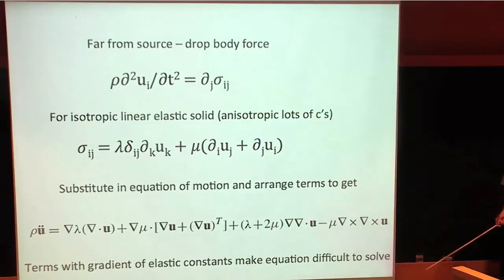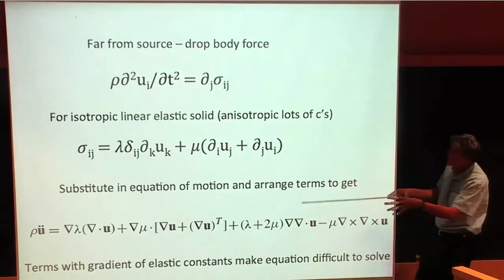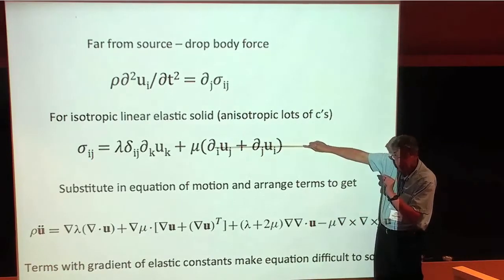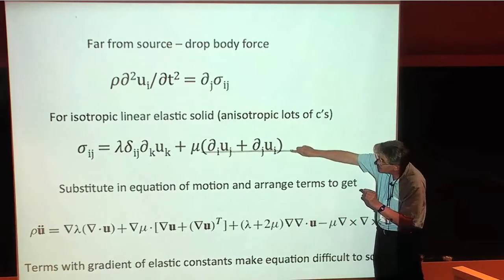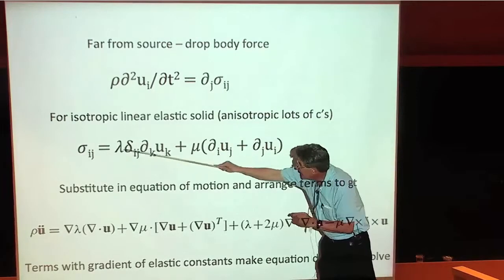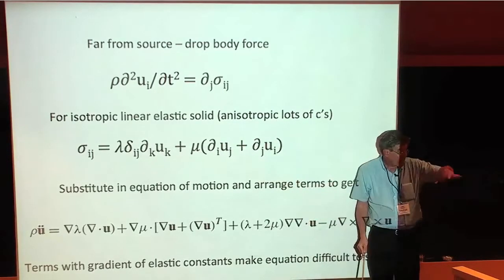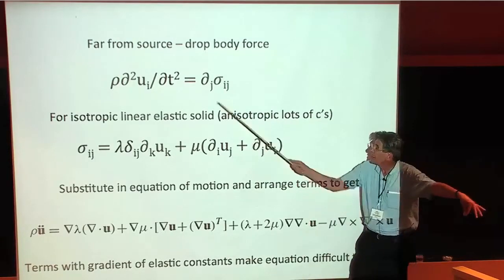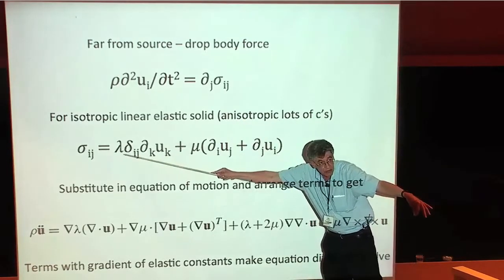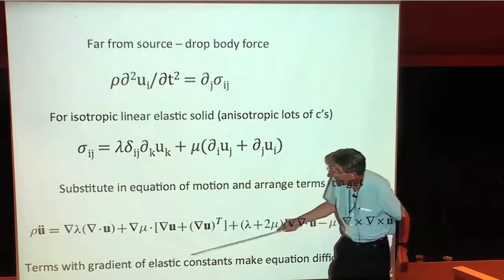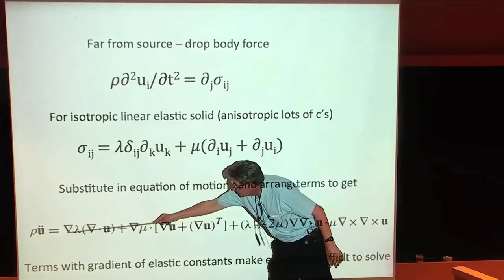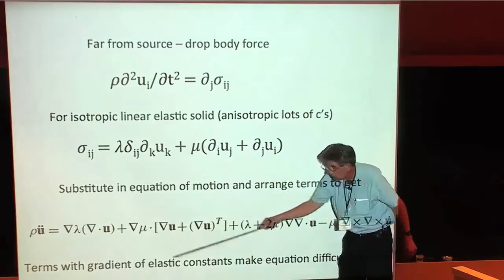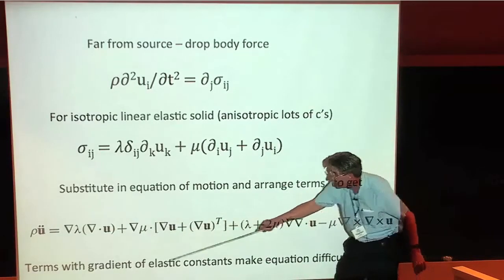And why is it so messy? Well, there's a derivative of this. And an important point is, I'm taking a derivative of this. I have these lambdas and mu's here. If they vary with position, so they depend on x, y, z, then I have to take a spatial derivative of the lambdas and the mu's. And that shows up in this term here. You have a gradient of lambda, and here you have a gradient of mu, times complicated stuff here and over here.